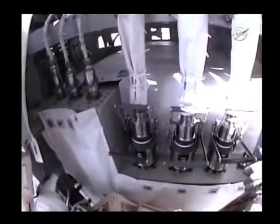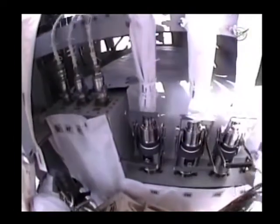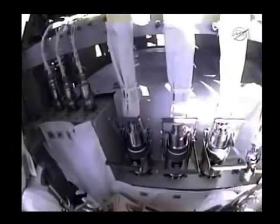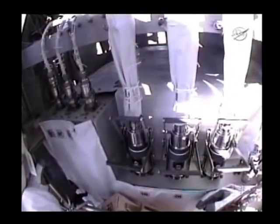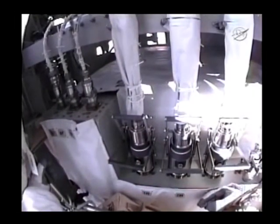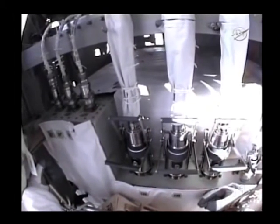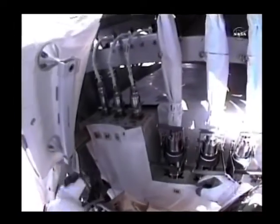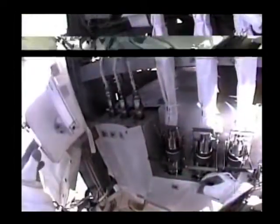I could just try to reposition to get a better leverage, Oscar, if that's, and I'll just stand by. Stand by, Wills. Roger. Not a whole lot of places for out there. Okay, Wills, we got to go to use the lever tool. When you install the lever tool, don't install it between the two levers. Put it on the forward side of the lever.